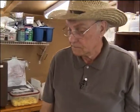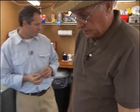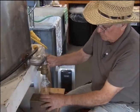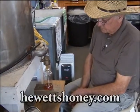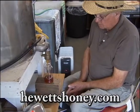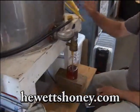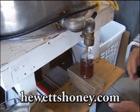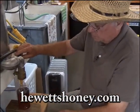And now show us how you put it in, because it runs in those barrels. So have a seat here, and put some in this little bottle you've got, because this is kind of the finished product of where the honey finishes up. So look at that, barrels of honey. Keep Winnie the Pooh away from here for sure. And then you just fill that up. Well, it has a jacket in here. It keeps it kind of warm to where it'll flow good. In the dead winter time, it gets very thick. Oh, that looks delicious.